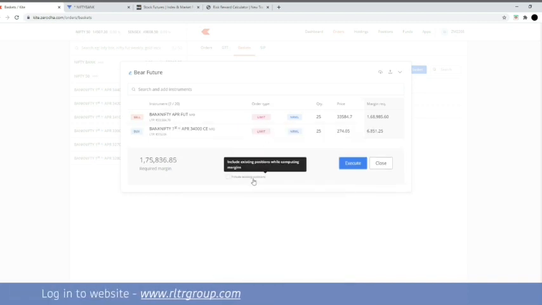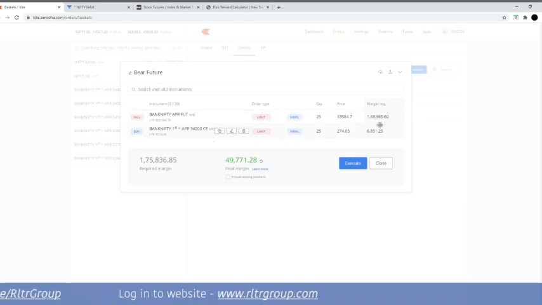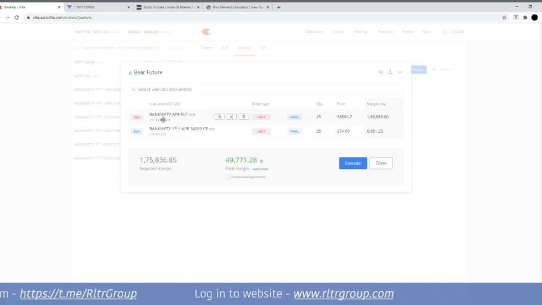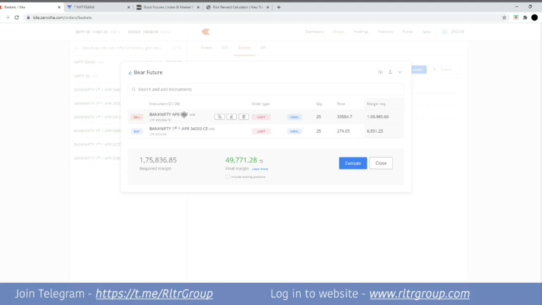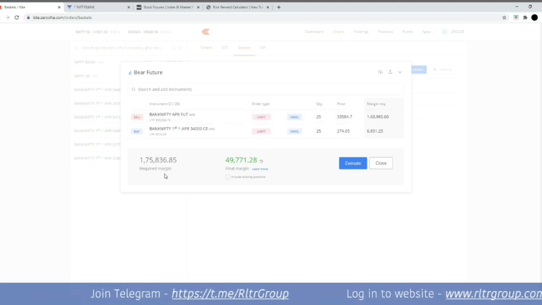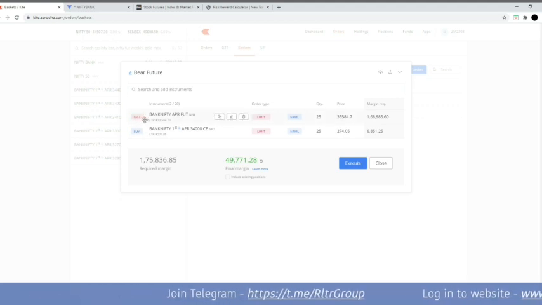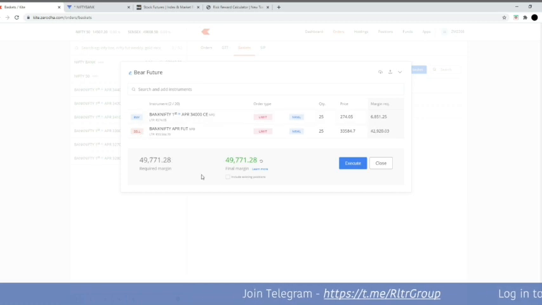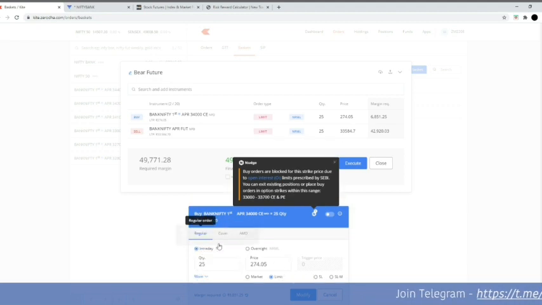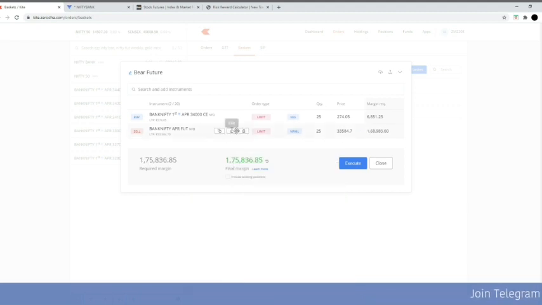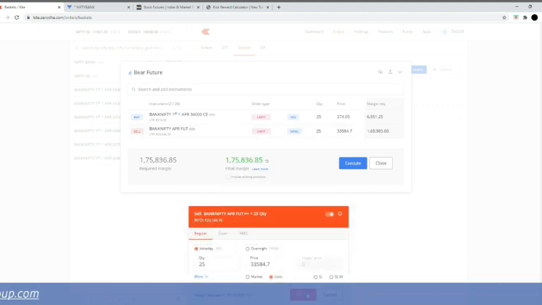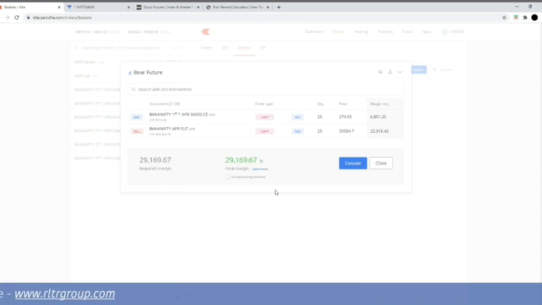gets reduced drastically. Now further, because the highest margin required instrument is on the top, that would be the first one to get executed. For that, you need to have a higher required margin. But if you don't want that to happen, just shift it below and the margin gets reduced drastically. Now, what you need to do again over here is that if you want to further reduce it, modify it to intraday and ensure both are intraday. And once you have modified it, the margin then gets reduced by another 30%. Now, this will help you.